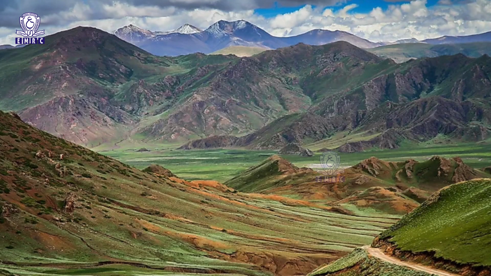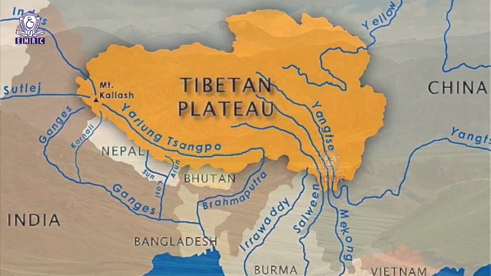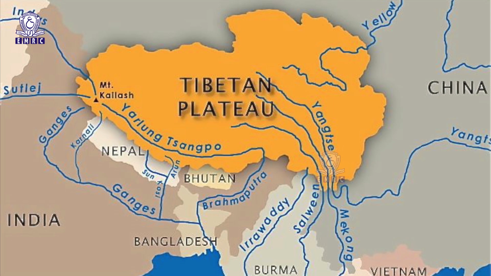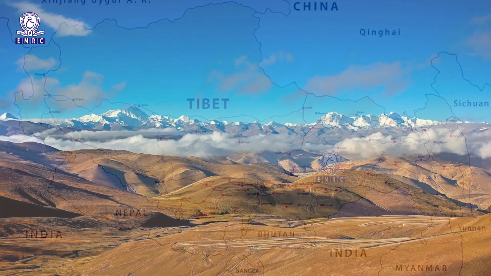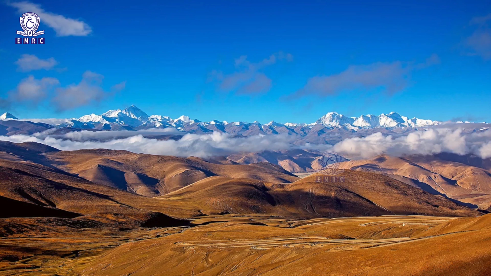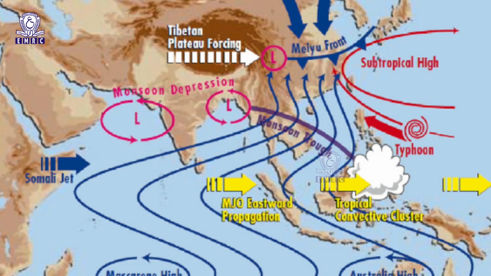The plateau of Tibet is 600 kilometers wide in the west and 1000 kilometers in the east. Its length from west to east is about 2000 kilometers. The average height of the plateau is about 4000 meters. Thus, it is an enormous block of high ground acting as a formidable barrier. It is also one of the most important geographical controls on the general atmospheric circulation in the region. The plateau of Tibet affects the atmosphere in 2 ways, acting separately or in combination, as a physical barrier and as a high-level heat source.